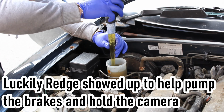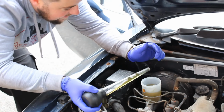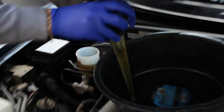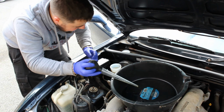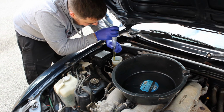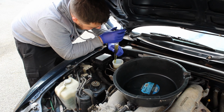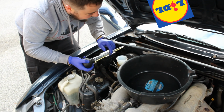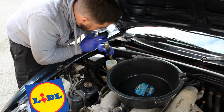Turkey baster. Actually, Reg, as you're here, you get two guesses where this turkey baster came from. I'll give you a clue. Oh, most of my tools are from there. Oh, got to be Lidl, won't it? In one. Lidl's tools. Only the best.